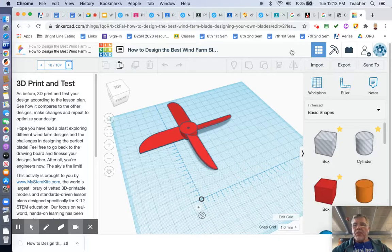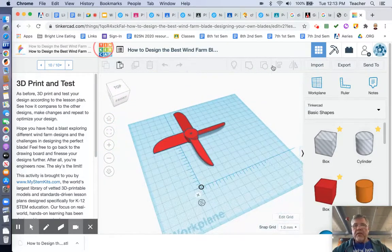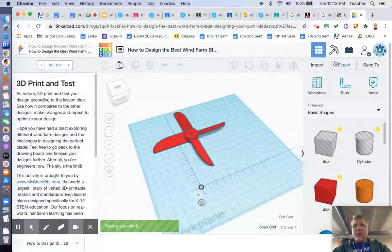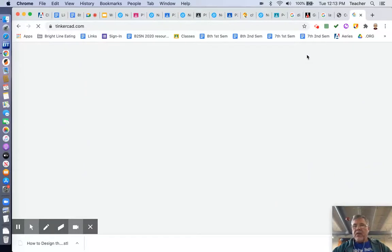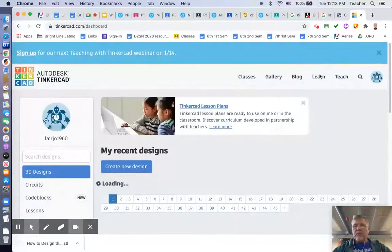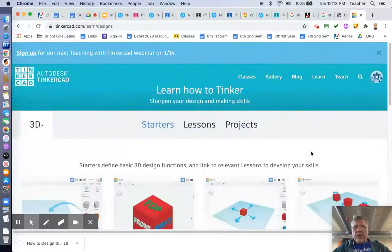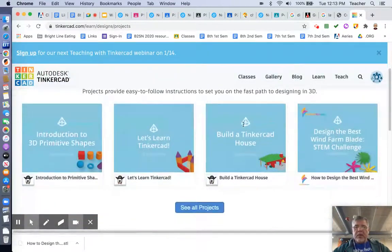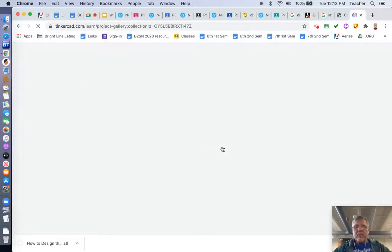What you're going to do immediately right now is you're going to log into TinkerCad using the link. Make sure you're logged in as part of the class. And you're going to go to the tab that says Learn. And I'll just show you really quick, Learn. And then once you're in Learn, you're going to choose Projects. And you're going to look down through the projects, click See All Projects.